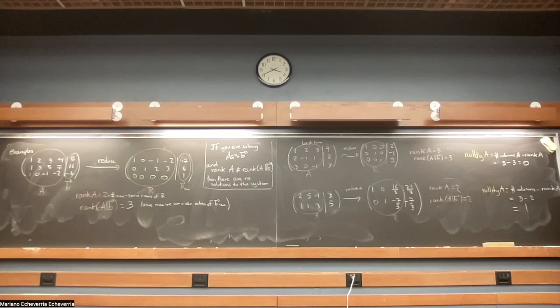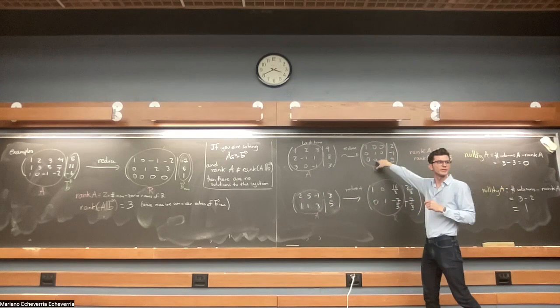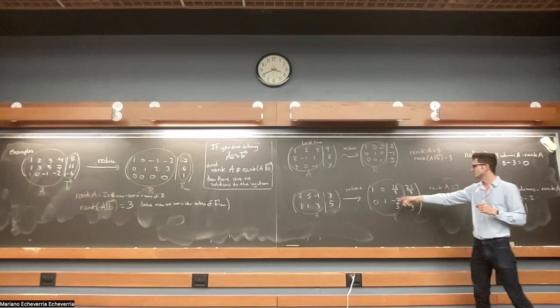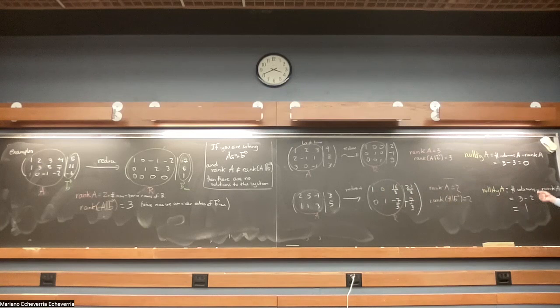And I don't know if you remember that the first one had a unique solution: x equals two, y equals negative one, z equals three. But this one had infinitely many solutions. When we did this example last time, you wrote x in terms of z and y in terms of z, because z was the free variable. So in fact, the number of free variables is given by the nullity. Here, zero means there are zero free variables, which means everything is fixed, a way of saying unique solution. And here, one corresponds to the fact that there was one free variable. Let me write that down, because that's actually the important thing of today.